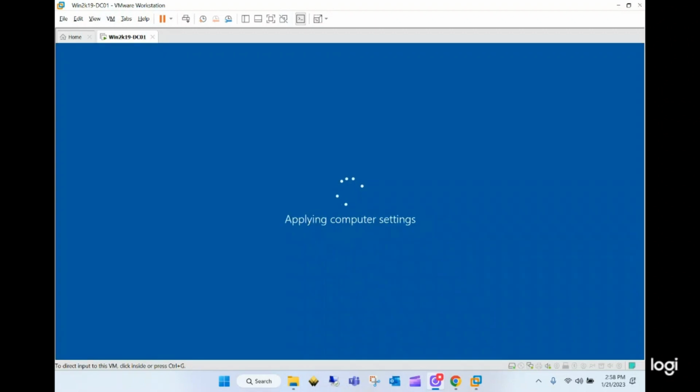It might take one or two minutes to load and give us the new DC up and running. So just give it some time. If it's the first time you're trying, be patient with the process. If you have given more RAM, sometimes it applies these changes much faster than you're actually seeing.